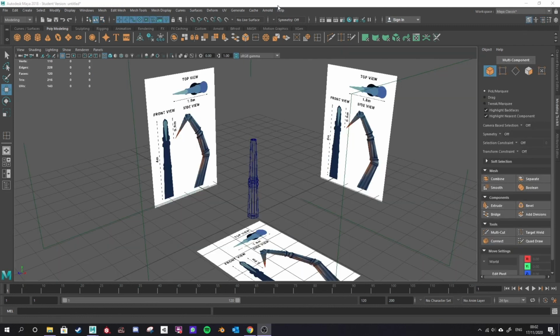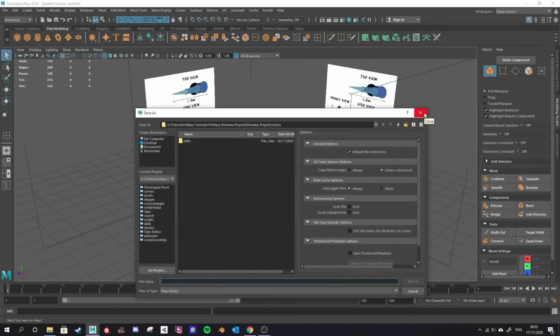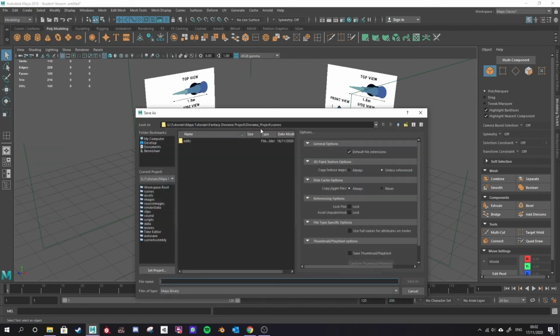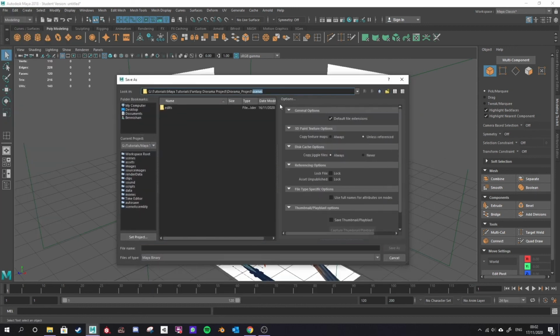Just one wee thing that I missed in Maya. Autosaves will work fine and they'll go into your autosave folder, but if I press Ctrl and S to save, you'll see it'll ask me for a place to save my project, or if I go to File and Save Scene, it'll bring that up as well. So what I want to do is go into my diorama project, or whatever your root project folder is, and then double click on Scenes, give your file a name. I'm just going to call it Fantasy Diorama Scene.